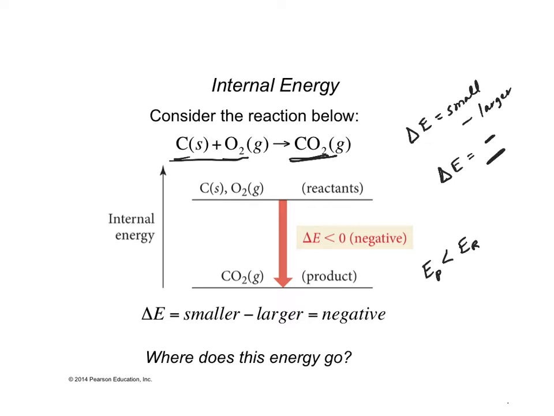When we're talking about this, we're always talking about the system, or most importantly, our reaction. So our reaction loses internal energy, right? Where does that internal energy go? Because we can't just destroy it. Where does it go? So if our reaction is our system, then what's everything else? Surroundings, okay? So we have a system where, again, we're going to lose internal energy. We're going to have a negative delta E, then that energy is going to go to the surroundings, okay?